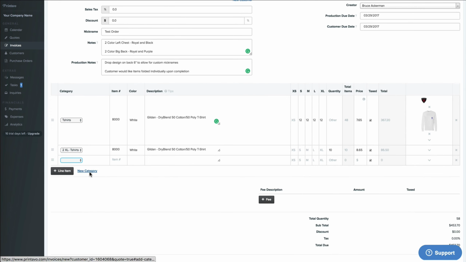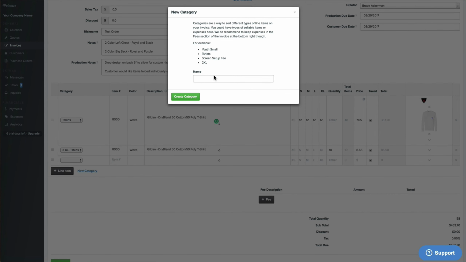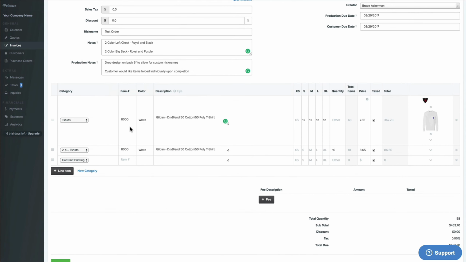Say I wanted to do a category and I wanted to just say contract printing, because that was a category, and I could go in there and I could say, well, I'm doing $1.50 a side, or $1.50 for this side, and I'm doing 25 pieces right there. And I could say customer supplied products, and their white t-shirts, say they were Gildan 5000s.